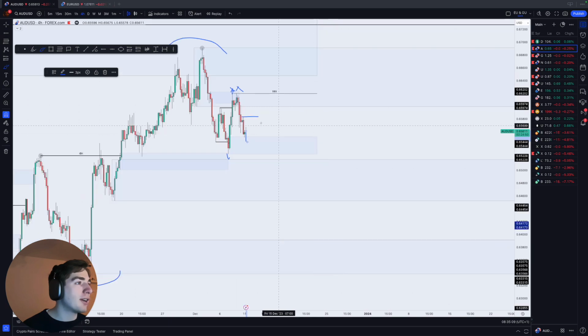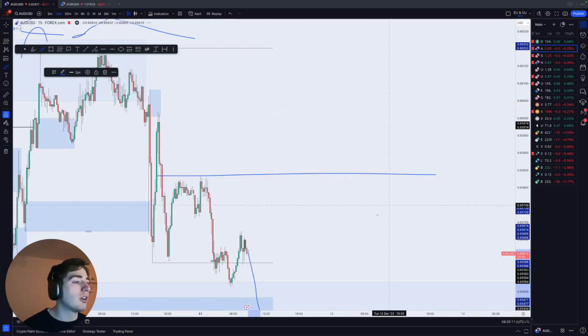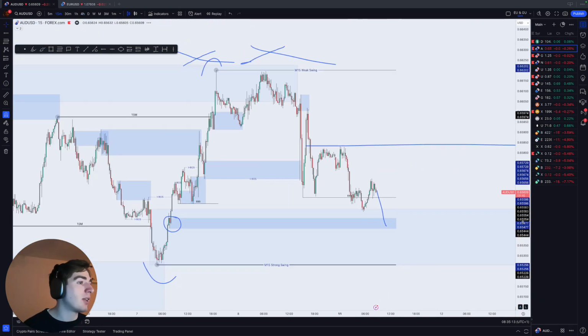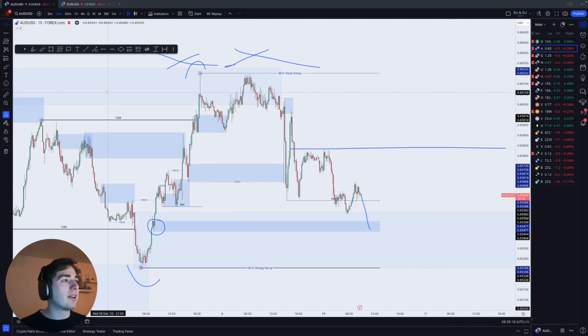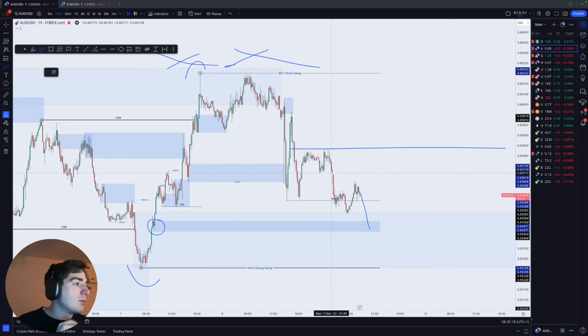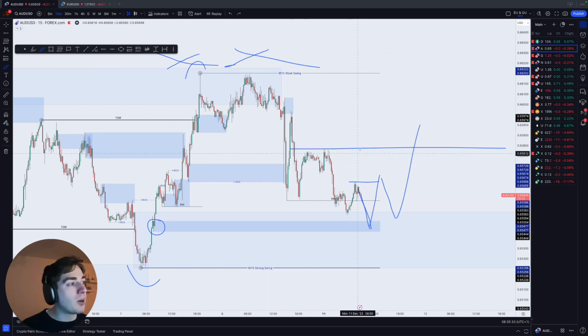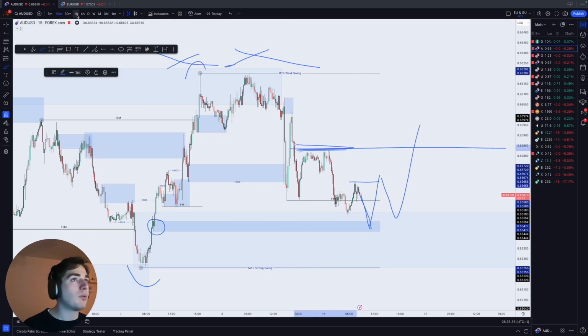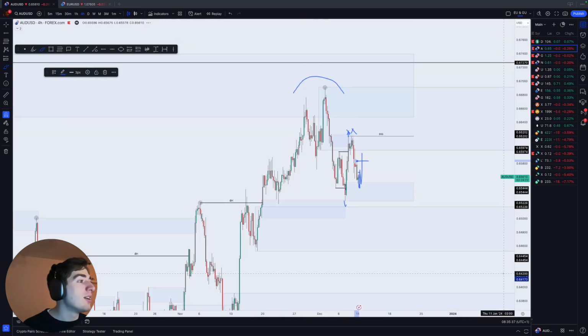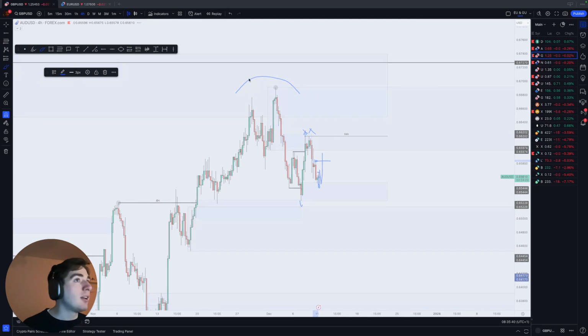So you can pretty much only go long. It is, of course, riskier, as we're not waiting for that 4-hour fractal structure break. But overall here, the 15-minute is bullish, so you can look for those longs. But then again, maybe what you would preferably want to do is wait. Okay, do we get to this area of demand? Yes. Then wait, for example, for a high takeout and then look for those longs. That is higher probability than just buying, of course, from this area of demand. If you want to wait for even higher probability setups, then wait for this high to get taken out, which is, of course, your 4-hour fractal high, like I just explained.